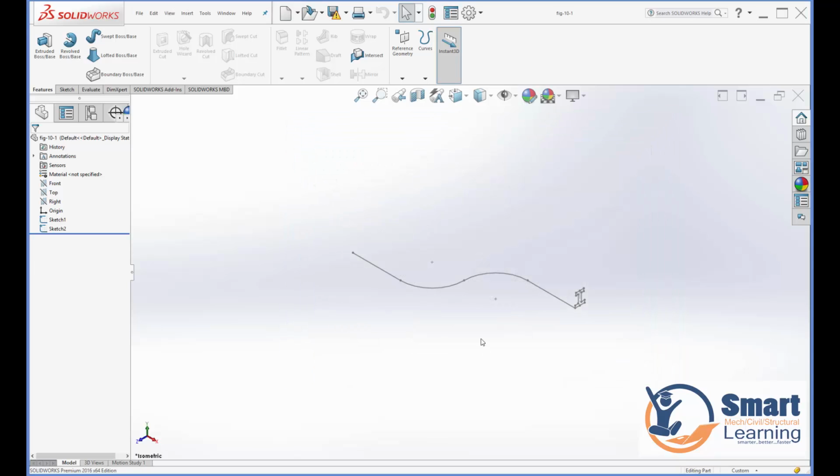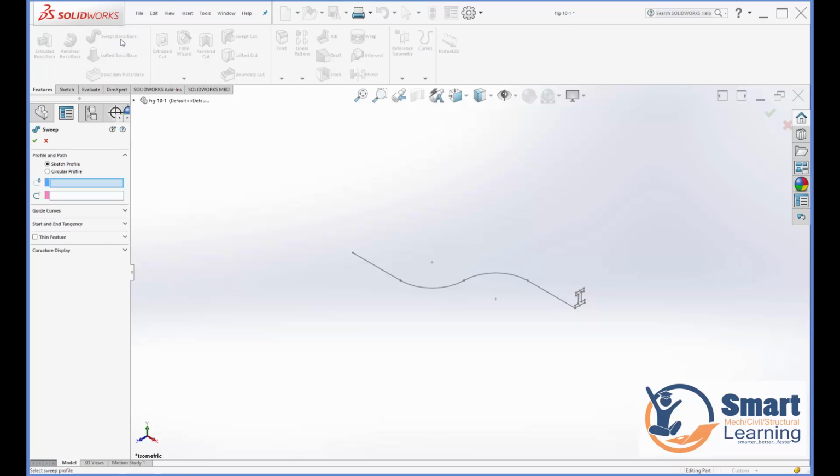Once you open this, you can directly start using this particular option, and here you can see the sweep option. Once you select this, here you can see two options. One is sketch profile, one is circular profile. In the case of circular profile, this is the completely closed one. So let us start with the sketch profile and select our profile here.